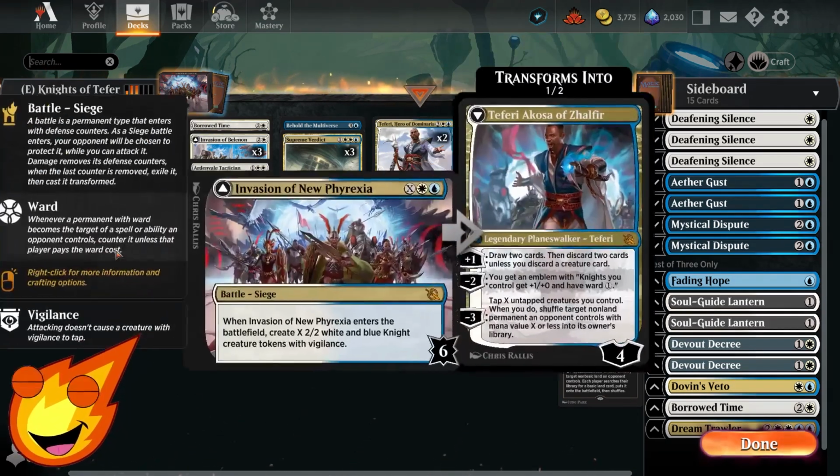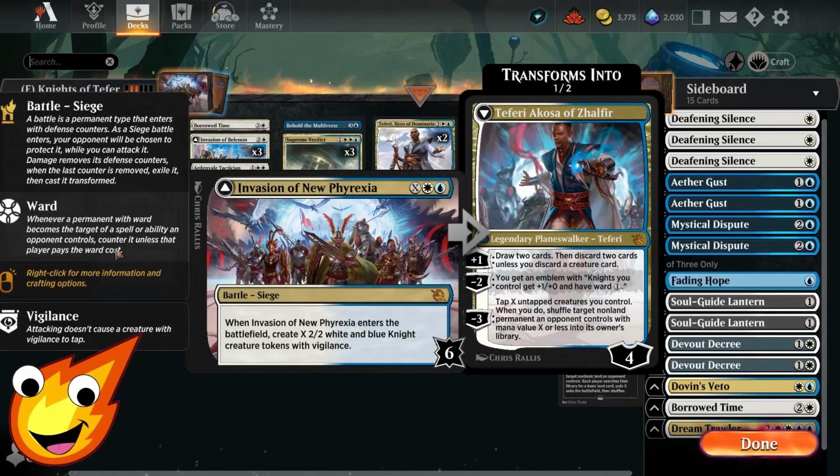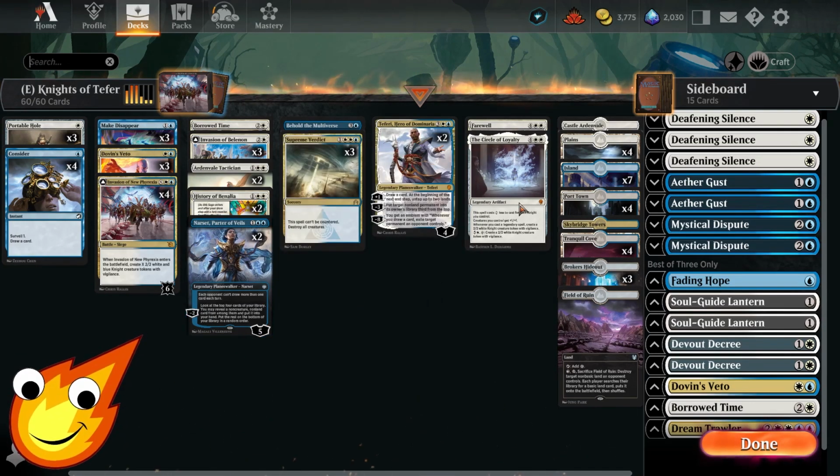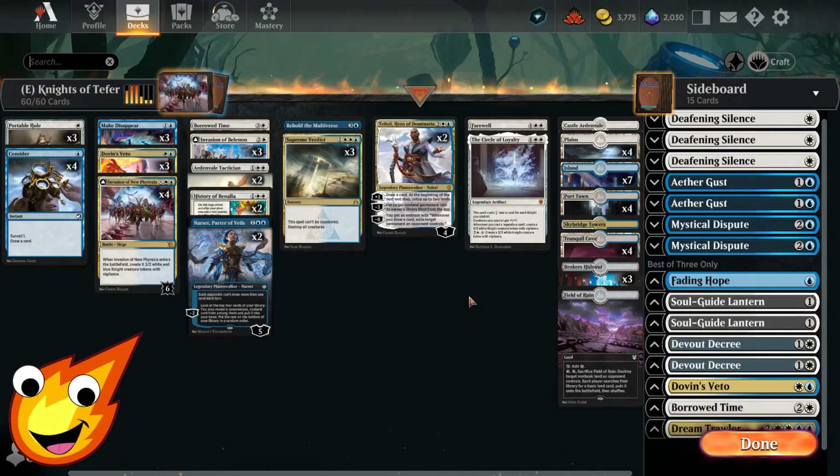So with that, it will trigger off with cards like Teferi. It actually does trigger off when we flip our Invasion of New Phyrexia into actual battle Teferi. It also will trigger off with cards like Narset. So Circle of Loyalty actually gets some extra bonuses on top of that.